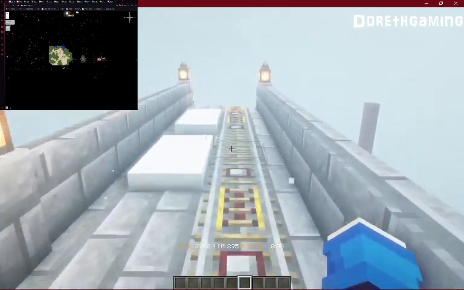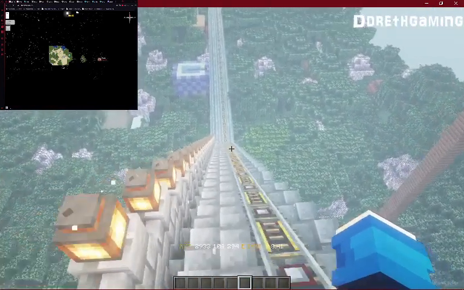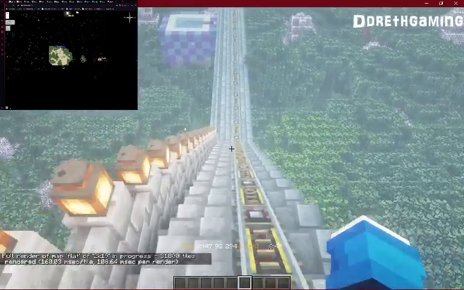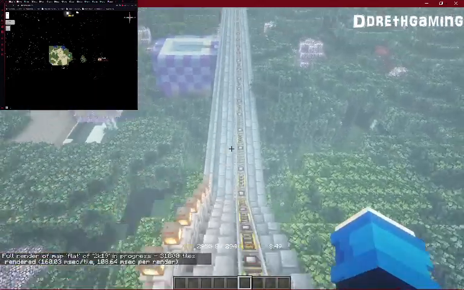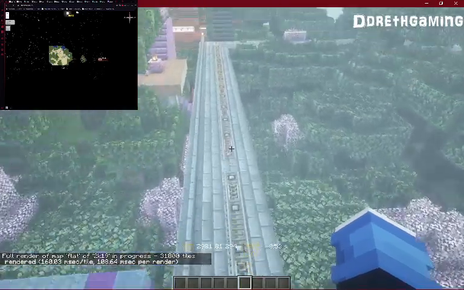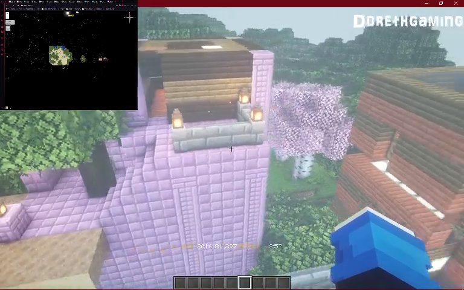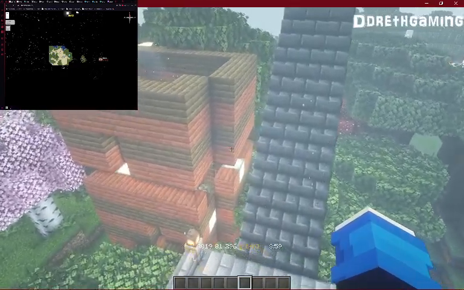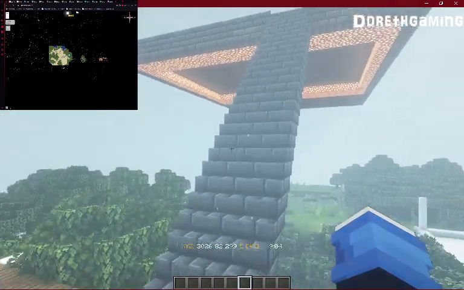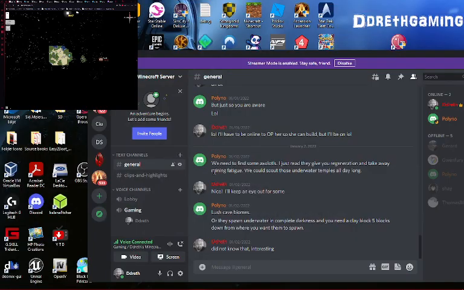And this is where I told my kids they could set up and do whatever they wanted in creative mode. Which obviously they've definitely done. You can tell. They've constructed some interesting buildings. This is another floating platform. Oh no!